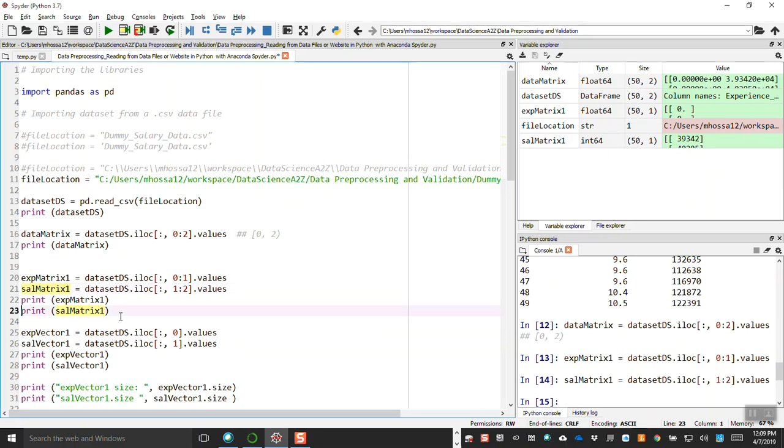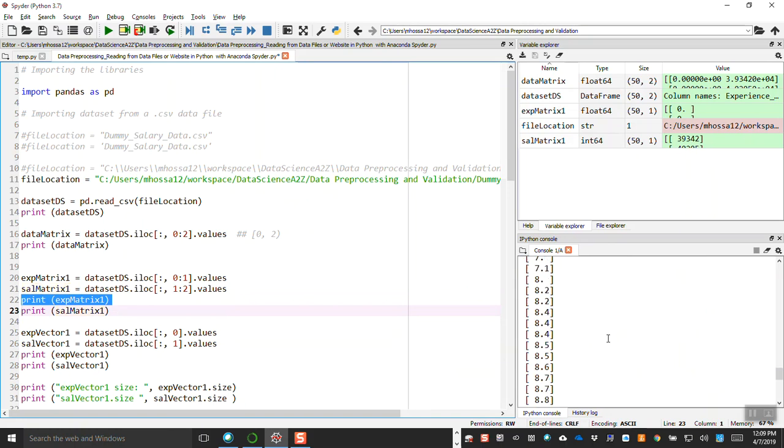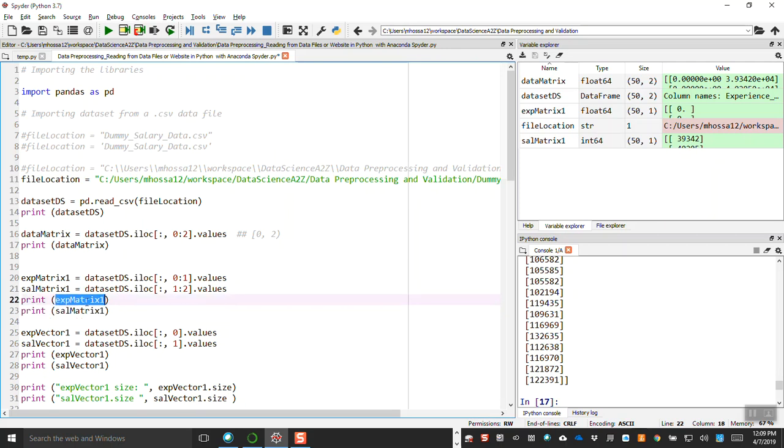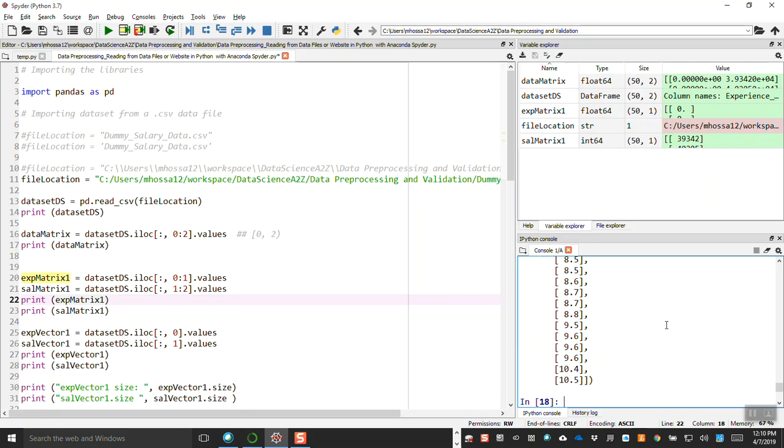Now if I print my experience matrix, then you will see that my experience matrix value is like this. And then my column matrix, if I print it here, it will be here. I can print this on my console over here also. If I type in here and then press enter, then I will get this.